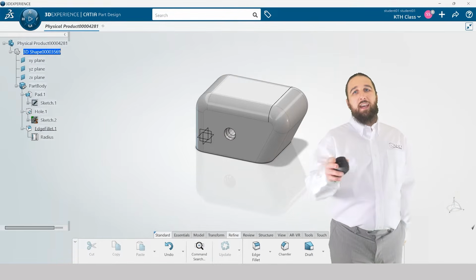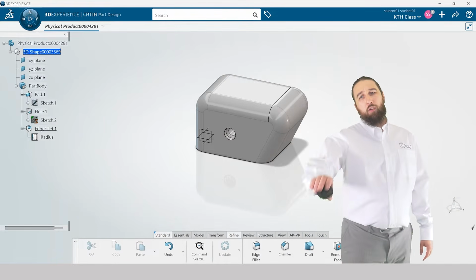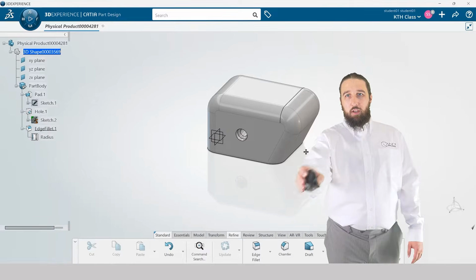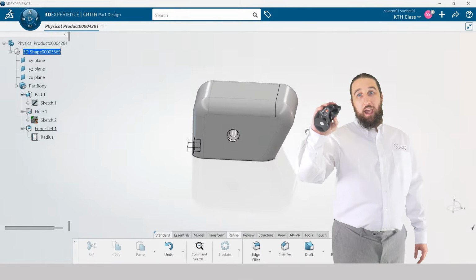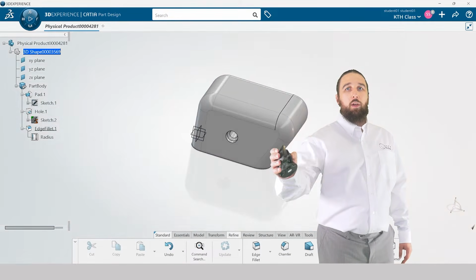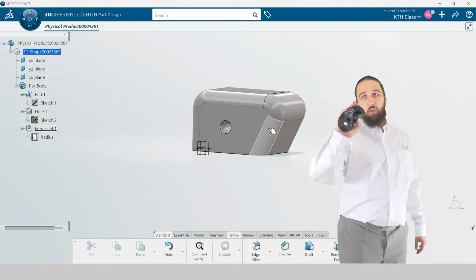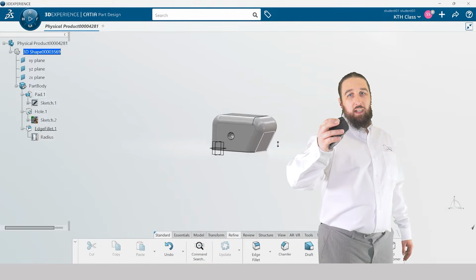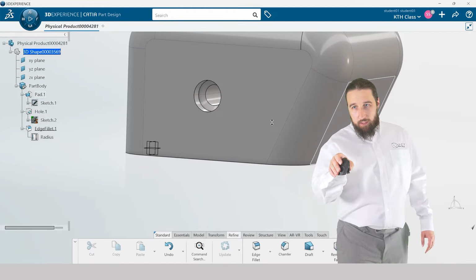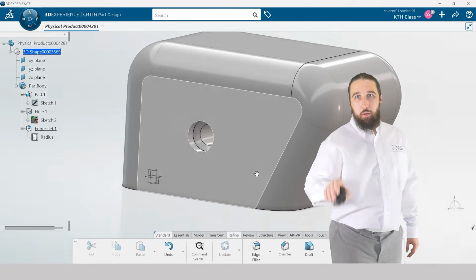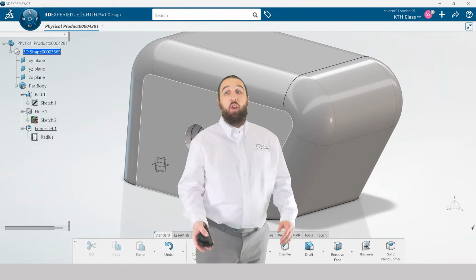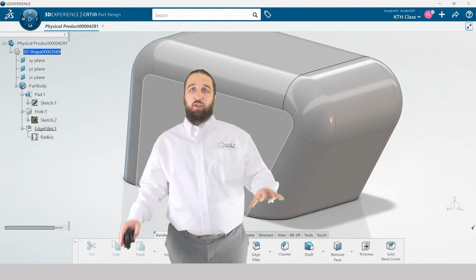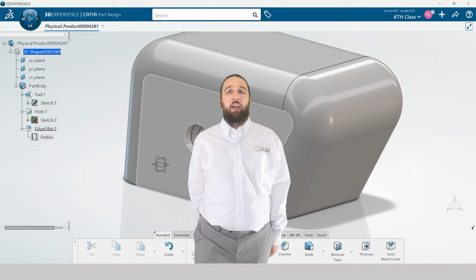3D navigation hasn't changed since V5. Hold down the middle mouse button and that's going to let you pan your model. Hold down the left mouse button, click, and middle mouse button, and that's going to let you rotate. If you middle mouse button click and click left or right, that's going to let you zoom in by moving your mouse. It's almost as easy as Pi or CAD. You can also use a space mouse if you want some really intuitive navigation.